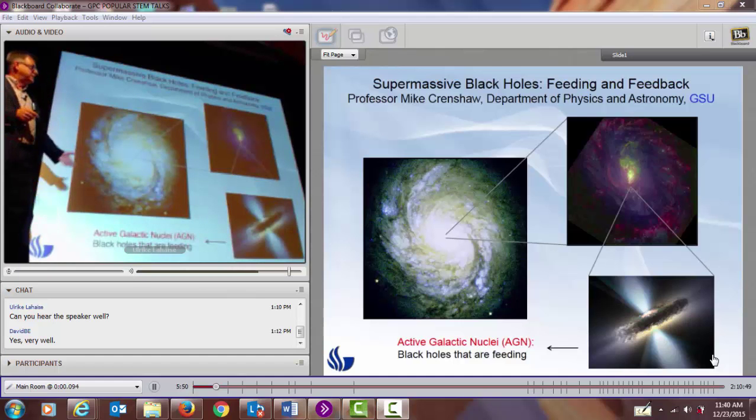So this has a supermassive black hole, and it's an active one, and so we call this an active galactic nucleus. In general, active galactic nuclei live in the centers of some galaxies, and they are supermassive black holes that are accreting material. You can see here, in this artist's conception, a supermassive black hole. It's just an artist's conception because it's such a small area in the sky, we can't see it for now, at least. We're trying to build bigger and bigger telescopes to see these things.